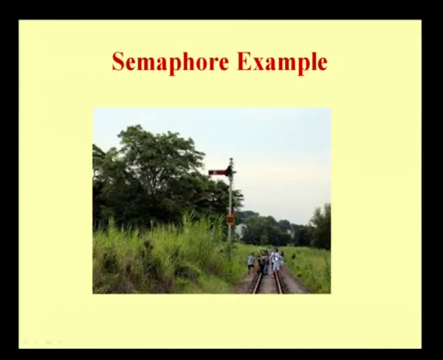Here, the signal is called a semaphore concept. This type of signaling is called a semaphore concept. So, how do we relate it with respect to this particular topic? Let us consider the railway track to be a resource, right? And the human beings or the trains or the cattle or even the car or bike or buses are said to be the processes. Supposing the resource is free, then the process can use these resources.